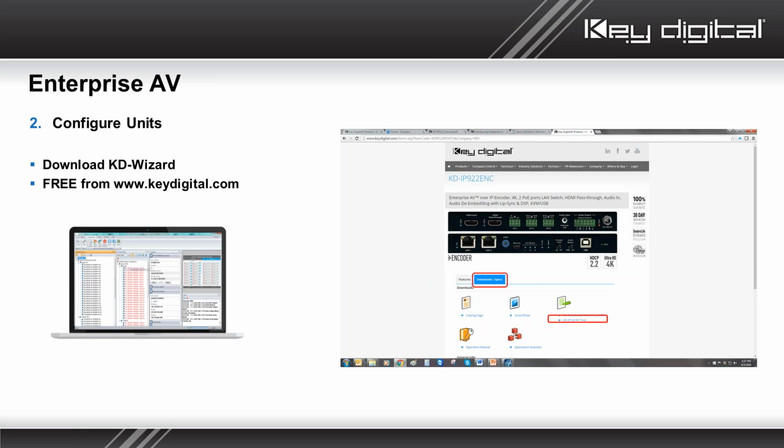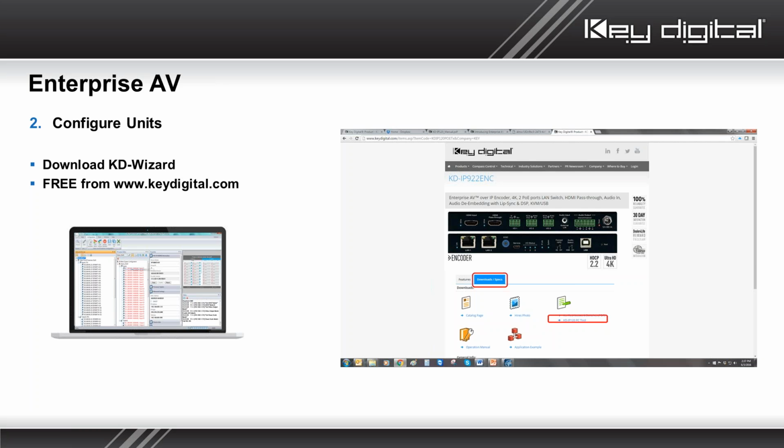For those of you that have been indoctrinated with the KeyDigital ecosystem over the last few years, we've had device manager software that was specific to devices for the nice GUI option of configuring units. Each software was specific to the various models. And what we're doing now is finally releasing a wizard software for all KeyDigital devices.